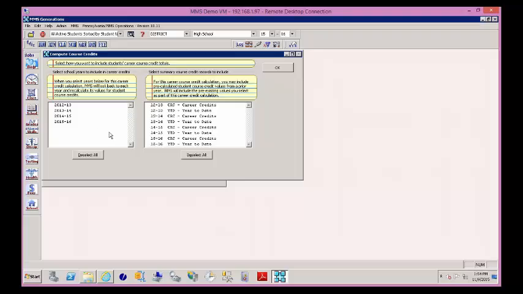For example, if you were computing the career credits for a senior, you might want to include all 4 years. If you were computing it for a junior, so let's say Amy Abiatici, for example, we would want to compute the latest 3 years. So I would just deselect the 2012 to 2013.